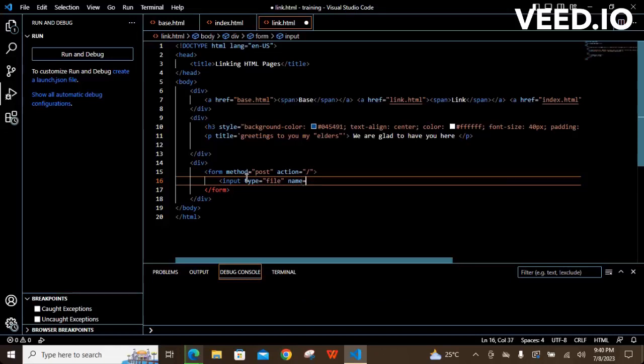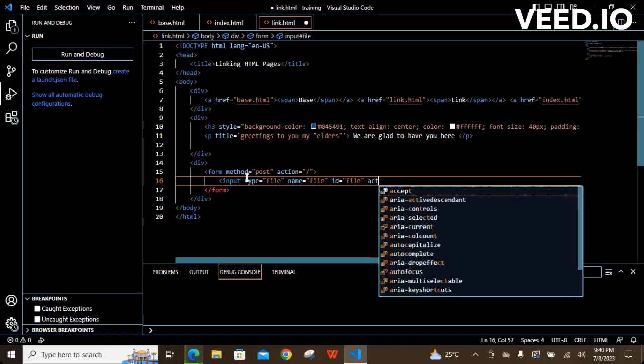So we have a name. The name here we are defining is the name we will use to receive the file at the back end. So I'm going to give it file as name, and I'm going to give it an ID so that we can identify that element in the DOM. I will name the file with a unique name, which is file. That's why I'm giving it an ID.